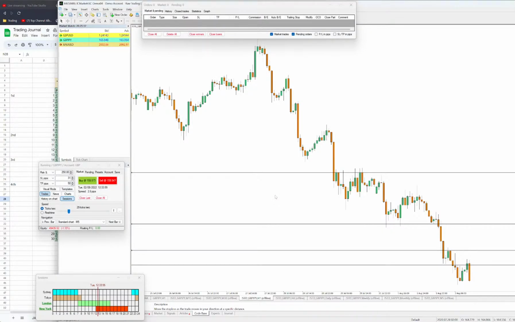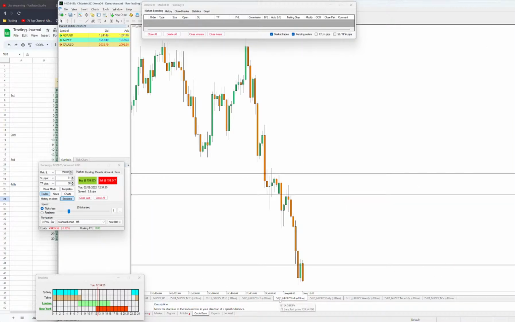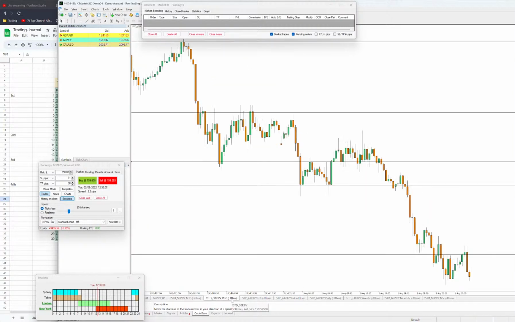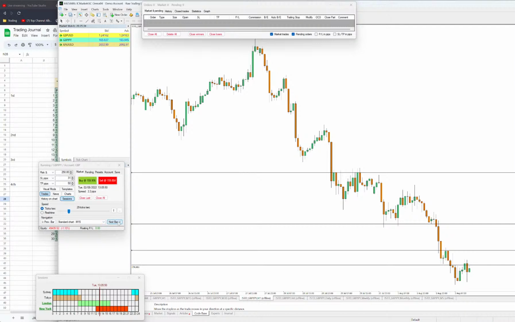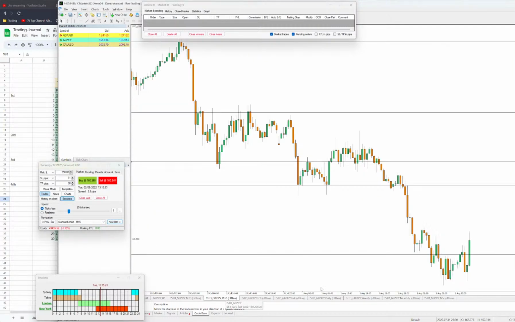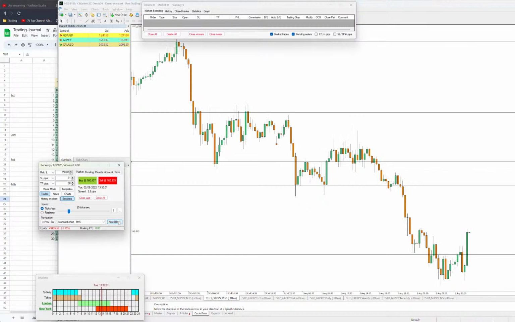So now we found resistance, and now price is pushing to the downside. 4-hour is breaking the lows, 1-hour is also breaking the lows. We found support there, so we need to check the 1-hour now. Now we're breaking to the upside. That's the breakout that we wanted, so price came again to this support, and then we finally had that breakout.